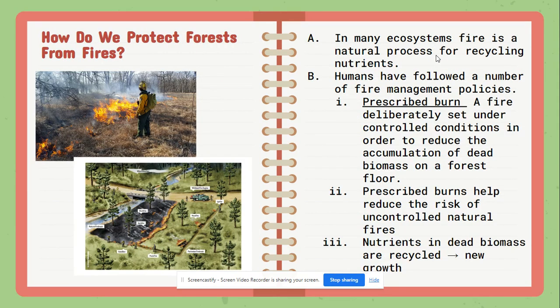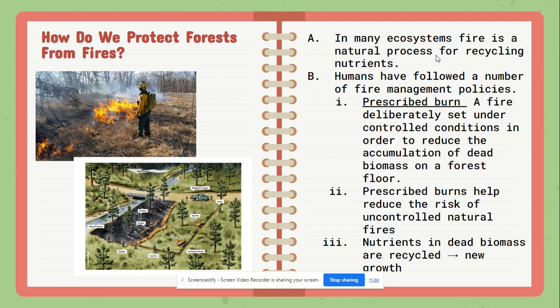Now, another sustainable practice as it pertains to our forest ecosystems is not only protecting them from deforestation, but also protecting them from forest fires. Especially being in the Northeast, we've experienced firsthand a lot of the consequences of forest fires, especially the ones that happened last year in Canada. We got the secondhand smoke from all of the forest fires in Canada back in, I think it was April or May of last year.